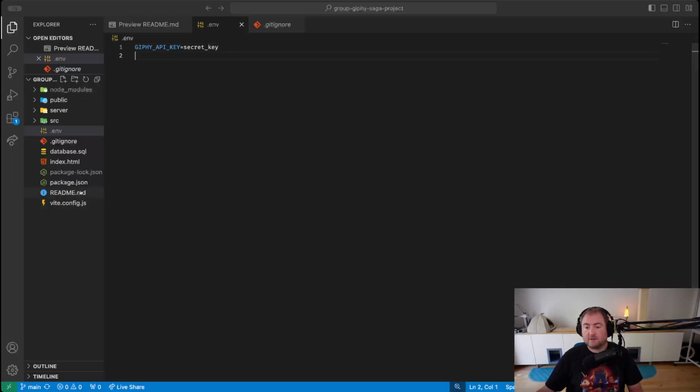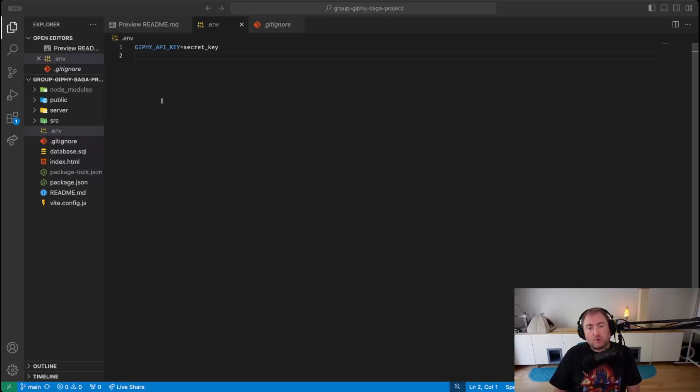All right. So I have this in a file, and it's a file that's not going to be backed up. So one, don't lose this file. You might want to put it in your password manager if you can't recover it. Now, the nice thing is if you go into GIPHY's dashboard and you're logged in, you can see your secret key again. So it's hard to lose this one.